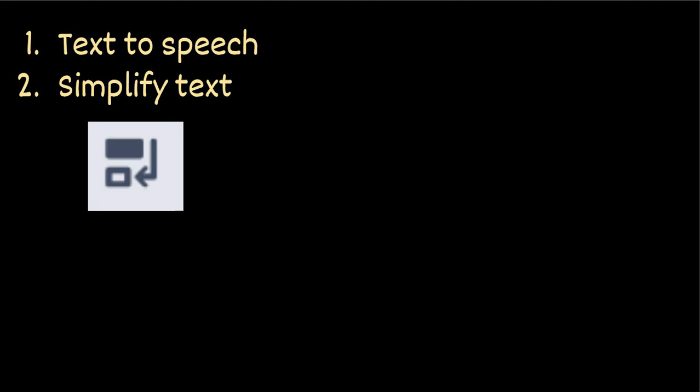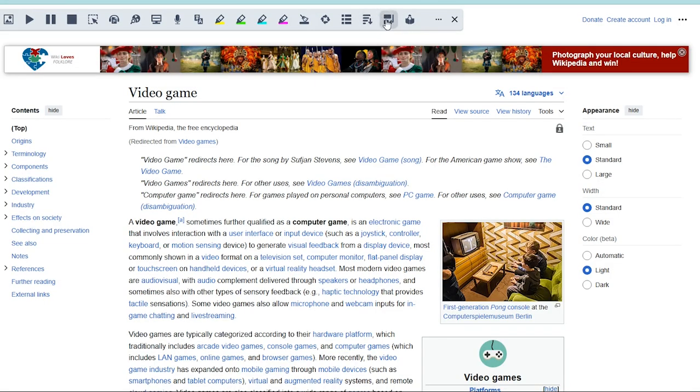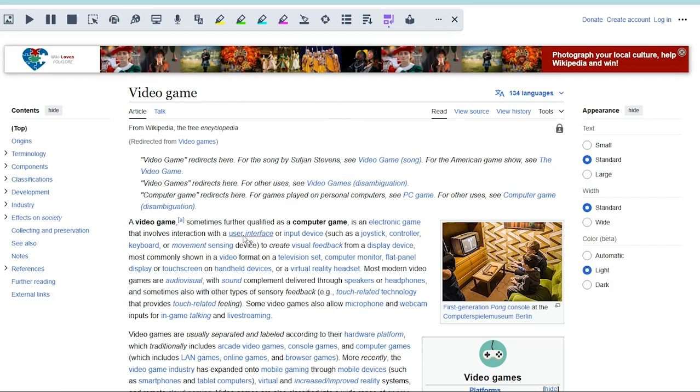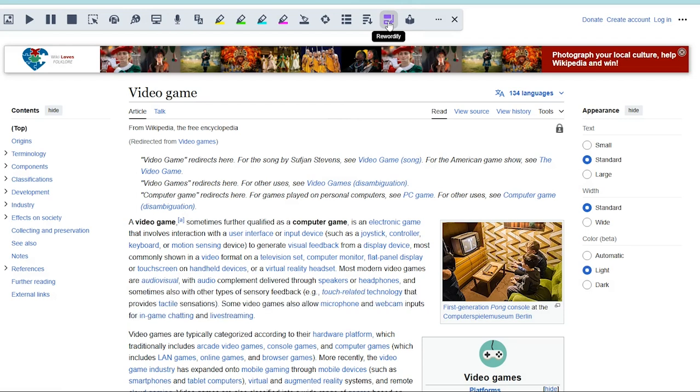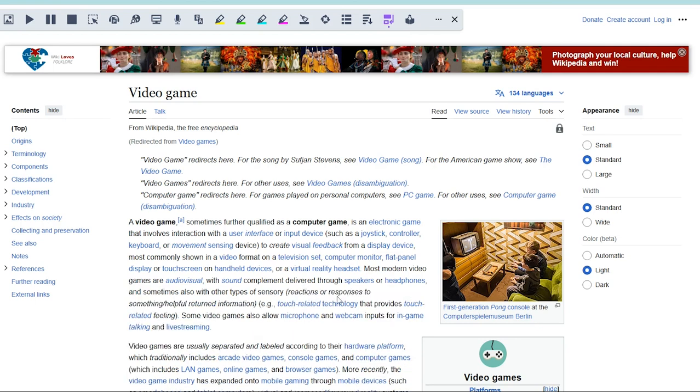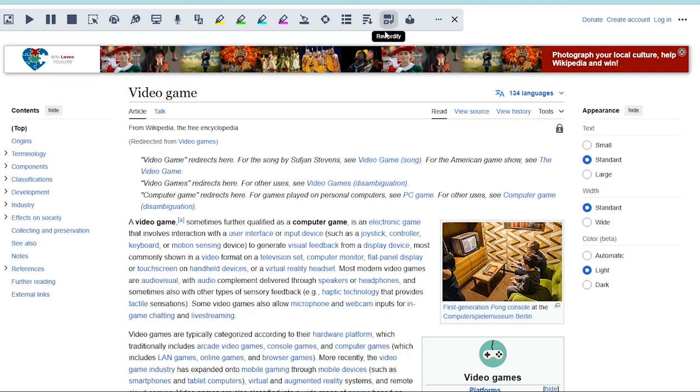Read and Write also has this great feature called Simplify Text, which is this button here. If you watch this area of the screen very carefully, when I click on Simplify Text, you will see some of the words will change. I'll click it so you can see them go back. So the words that it changes will now be in italics, and if I click on it, it puts it back to what it was before. This can make the words that you're seeing a little bit easier to understand. So that can be very helpful as well.